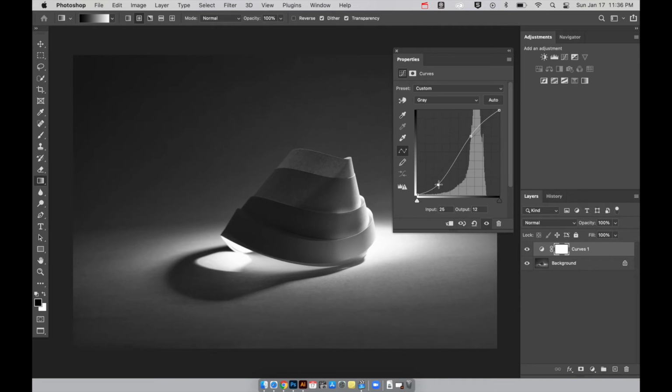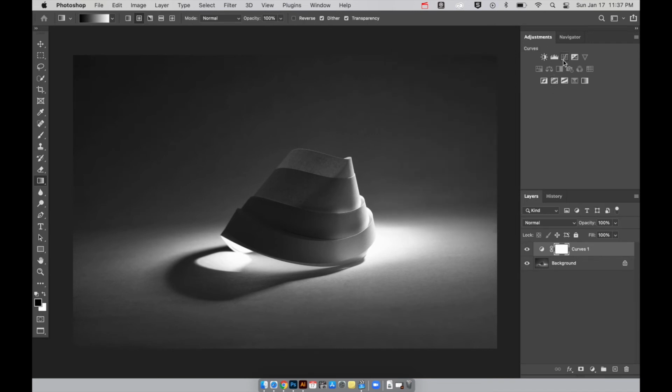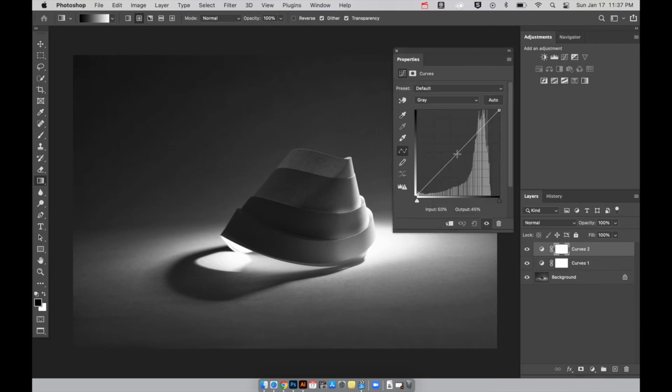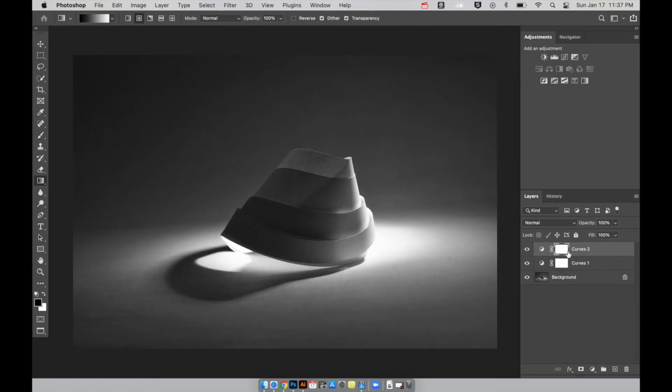I'm not going to overly preach on what exact edits you should do, but I will say that the more you do this type of editing, the better you will get at it. Remember that if you feel like you need to do any more exposure work, you can add a second curves layer and kind of tweak that exposure on the fly. I don't need to do that exposure work, so I'm going to come down here to my layers palette, grab that curve, and throw it away. Now this image is looking pretty close to the point where I'm ready to call it done.